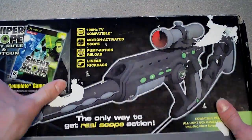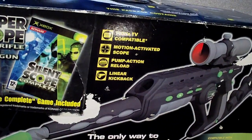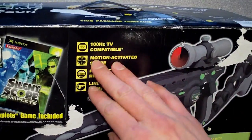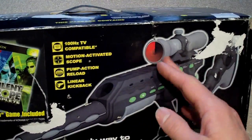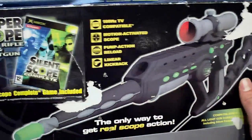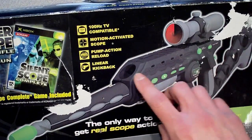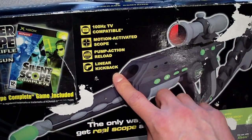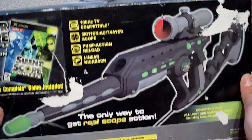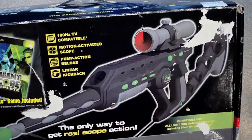I'll run through some of the things it's got. If you've never played Silent Scope, it's a sniper game, and this has a motion activated scope on it. So when you put your head up to the scope, it zooms in automatically for you. It's got a pump action reload mechanism. It's got linear kickback as well, so you pull the trigger and the gun will kick back on you. And you can also dismantle it and it turns into a shotgun.